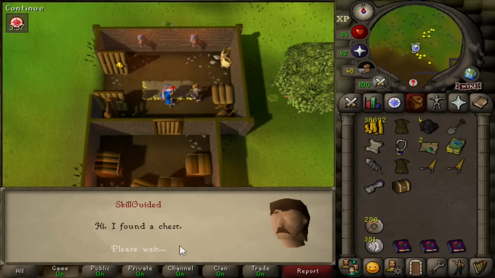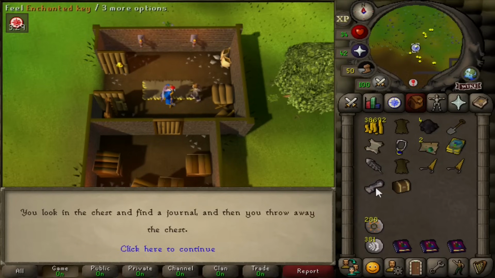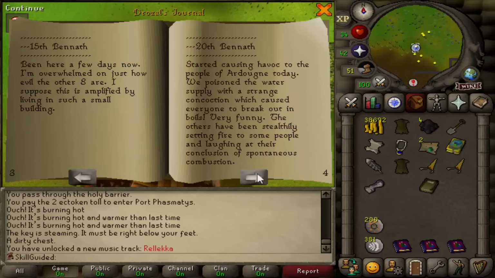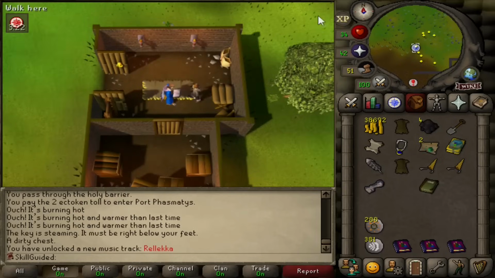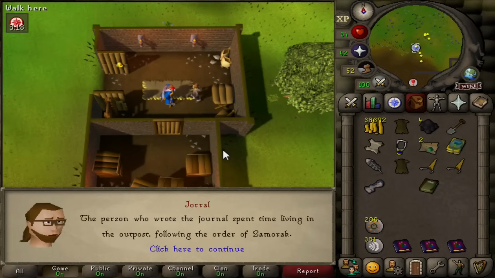Alright, Jorrel, we've found a chest. Best you look inside. Well, how do we look inside? Oh, am I an idiot? Does the key go in the chest? Oh, it's a journal. Oh, I'm an idiot. Yeah, cool. Okay. Hey, how's it going? Found a journal. Let's see what it says.